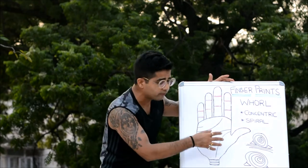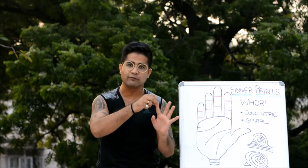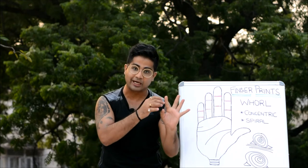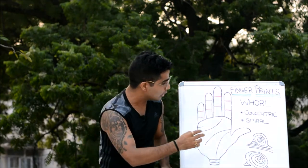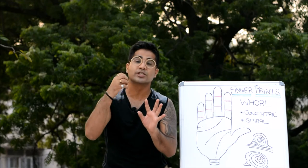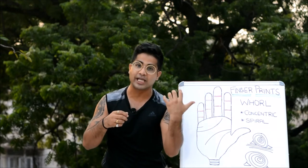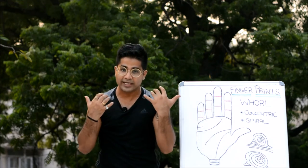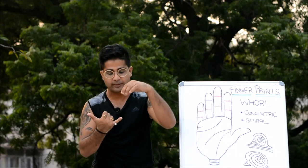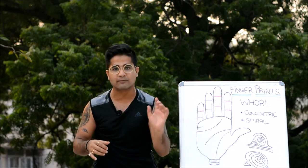Just as the presence of a loop fingerprint pattern tells you the area and signification of that particular finger and planet where the person is a team player, the whorl gives you a fair idea of which area the person's originality and individuality will shine. For example, if you find a whorl fingerprint pattern on someone's ring finger, it indicates a desire for creative freedom and self-expression — the person would want to become an artist and produce something original.